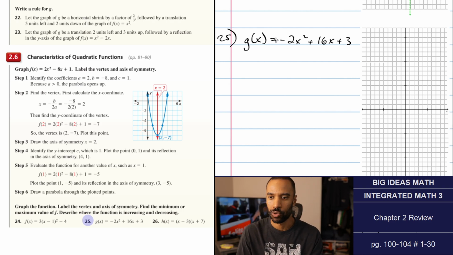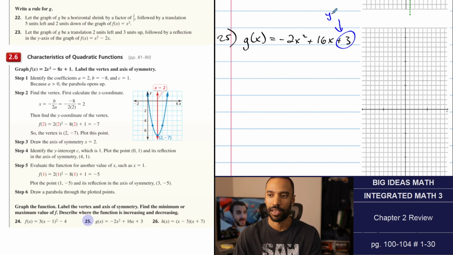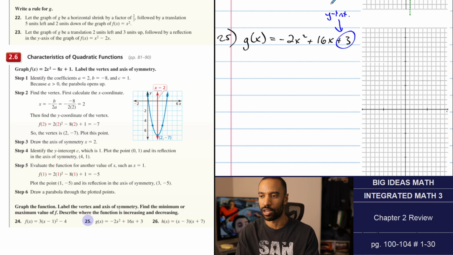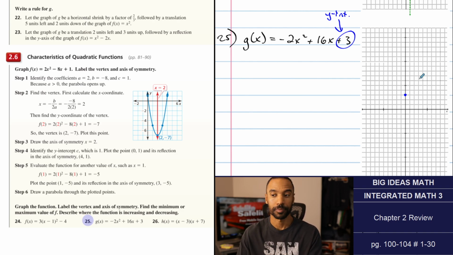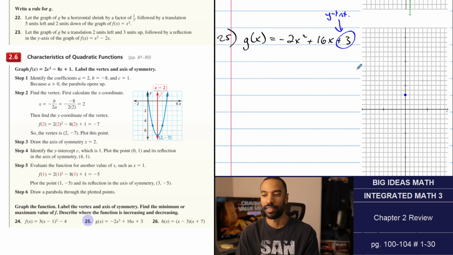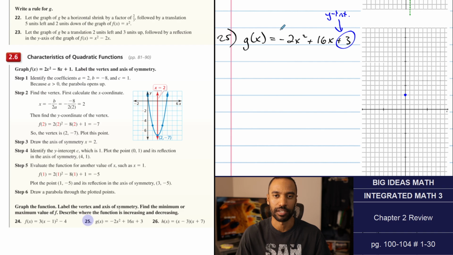First thing I'm actually going to do is pay close attention to that 3. This 3 is the y-intercept. It's the value of y when x equals 0. That's true in standard form. You can reveal it. So I'm going to plot that first just for good knowledge of it's there. I want to make sure you know it's there. And when we find the axis of symmetry, we'll reflect a point across and just say, hey, that was a point that we got to find for ourselves. Don't forget that that's one that's there.